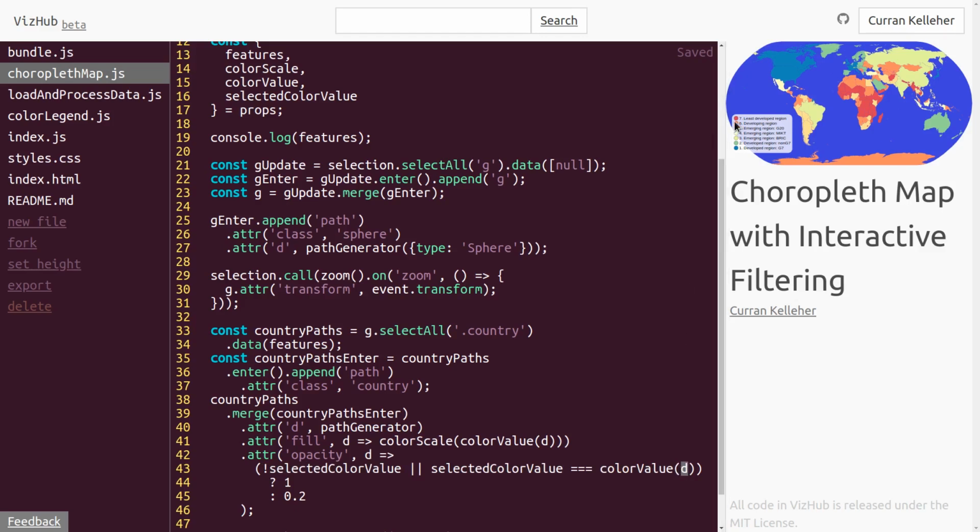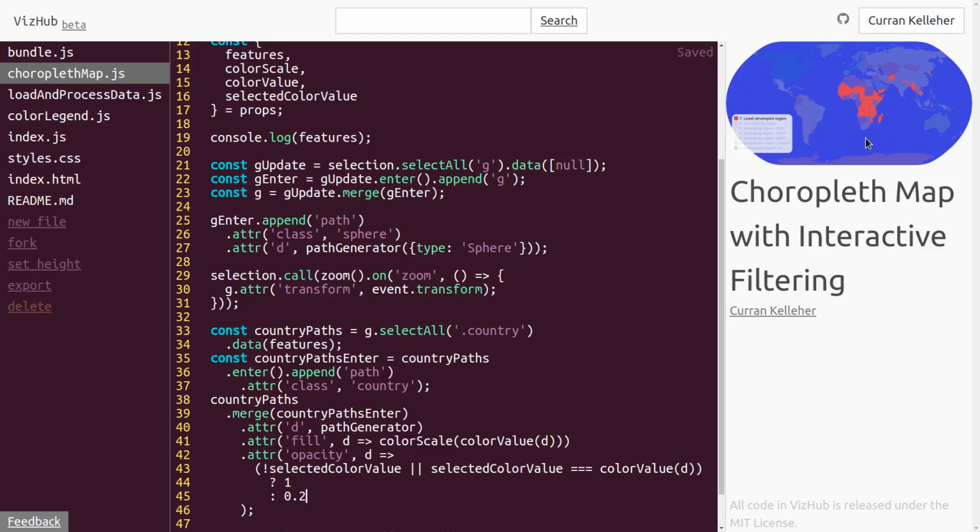So if I click on, say, 7, then the value of opacity is just being determined by this logic here. Is the selected color value the same as the color value for the country that we're trying to figure out the opacity for? If it matches, meaning if the country falls into the selected category, then we use an opacity of 1, and that's what these highlighted countries are here. Otherwise, we use an opacity value of 0.2. So that's how we can do it. That's how we can set the opacity values for our countries.